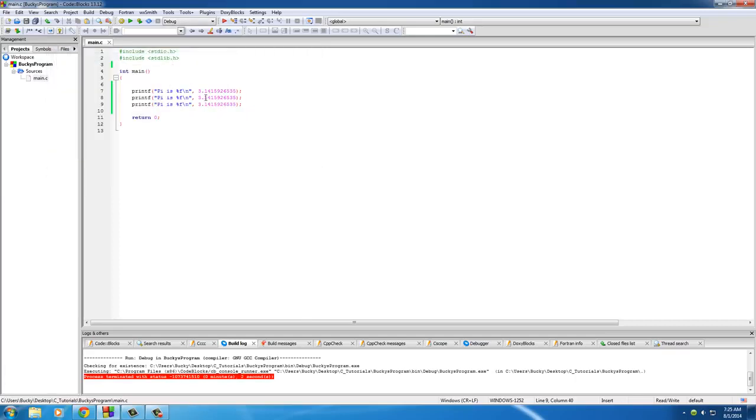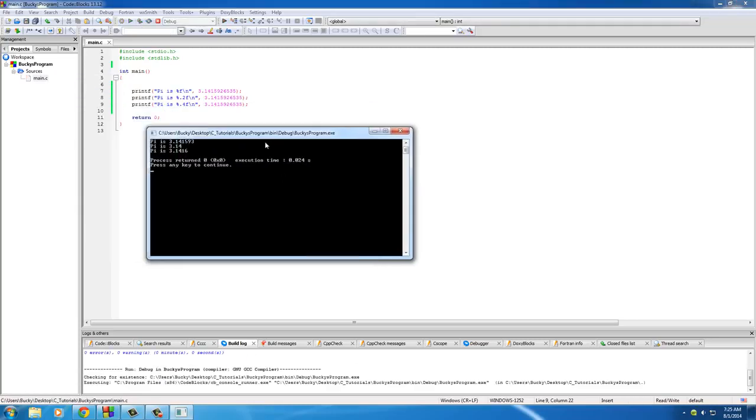But like I said, if you only want to show like 2 decimal places, then what you can do is, between the percent sign and the f, you can put 0.2. What this is basically saying is show this float, but only show it to 2 decimal places. And we can do another one like 0.4. This will show it to 4.